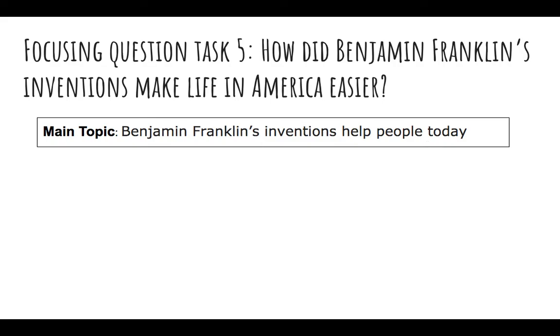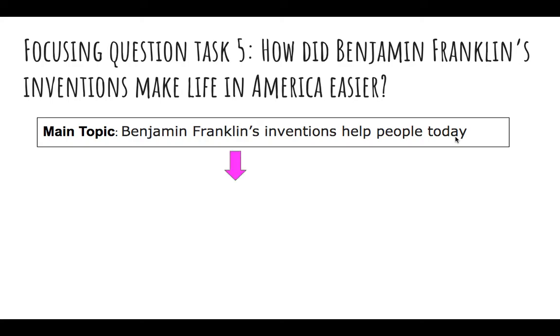Now, what I want you to try is to figure out a topic sentence using the main topic. How can we start out our topic sandwich using the main topic to help us out? Maybe this can't happen every single time, but for the most part, you can use the main topic to come up with a topic sentence, okay? It's going to have almost all the same words, if not similar. This main topic is a great topic sentence too. Ms. G just wants you to practice using it in a different way.